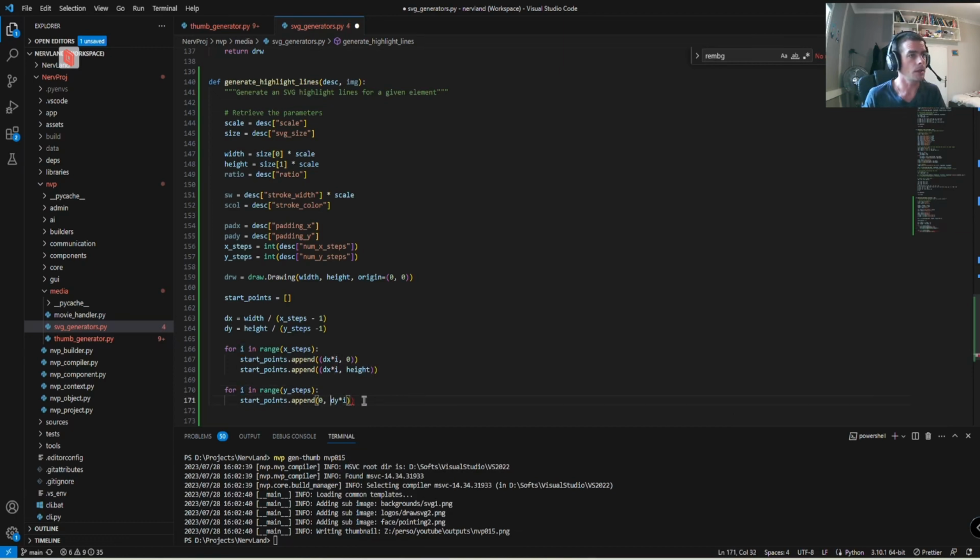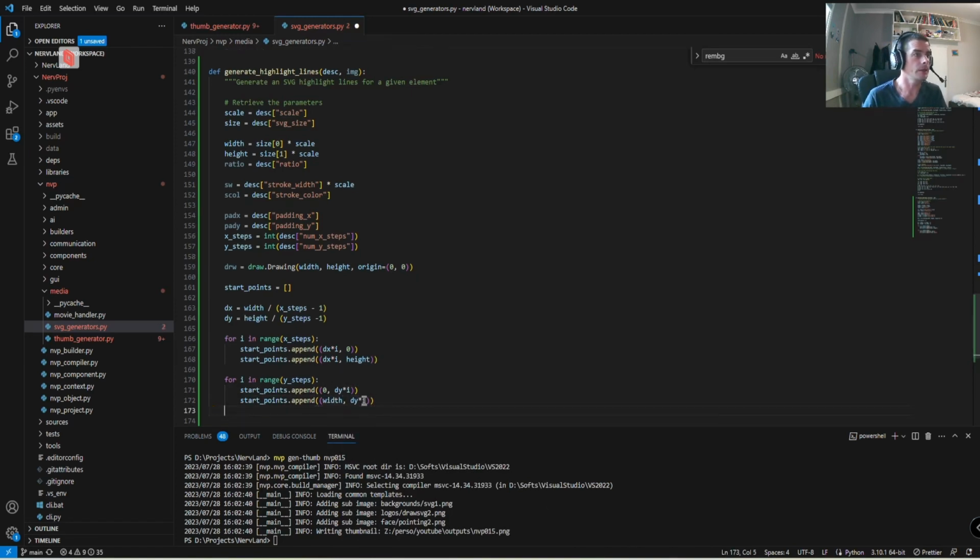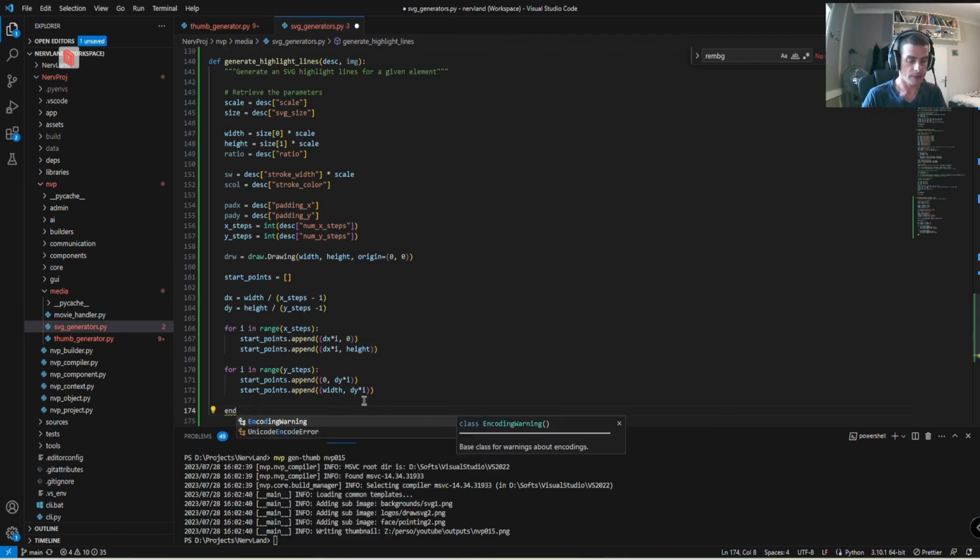Okay, and I'm missing one parenthesis. Okay, and we do the next thing on the right side. So this is at the edge position for the x coordinate. Okay, so that's all the start points that we need to deal with.